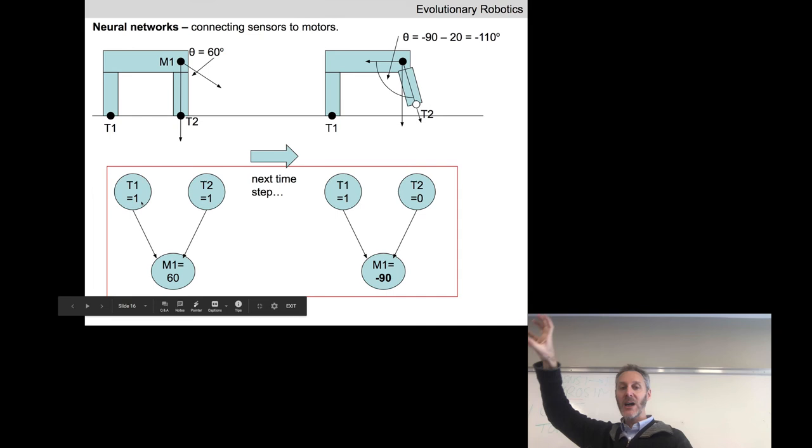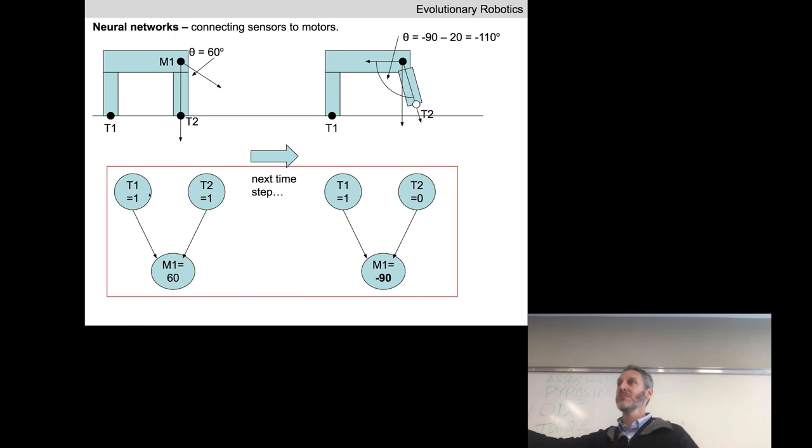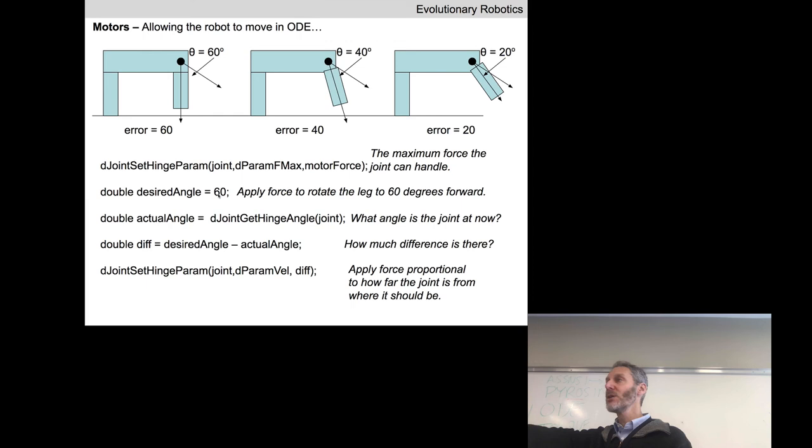We're going to compute the values of the sensors and pass them to the input layer, propagate them from the input layer to the output layer, as Josh Powers described to you last week. And then the values at the output layer, if any of those are motor neurons, we take the values from those motor neurons, send them to the motor, and that number is translated into torques that apply to the pair of objects connected by that joint. So we're going all the way from the virtual world to the virtual sensors, to the input layer, to the output layer, to the motors, to the forces which cause the robot to move, which at the next pass through the sim loop causes the sensor values to change because the robot has moved, its relative orientation and position to the world has changed, and around we go.